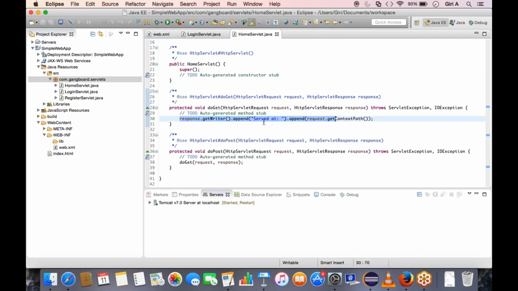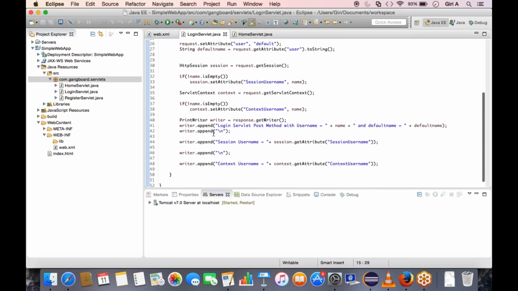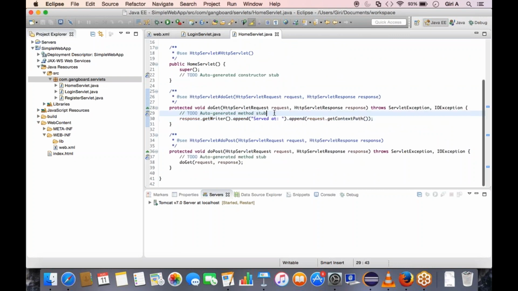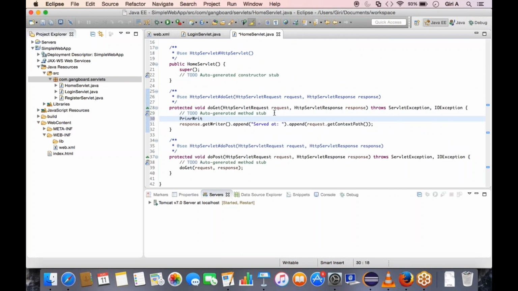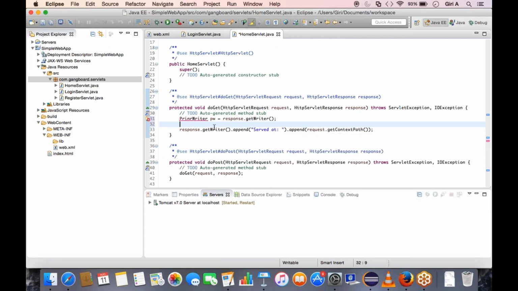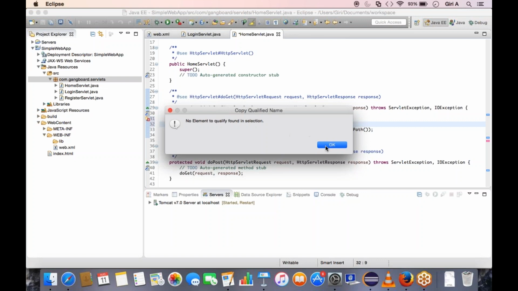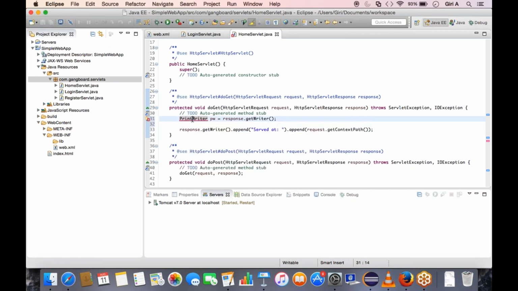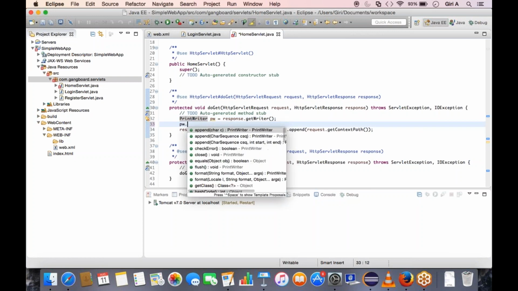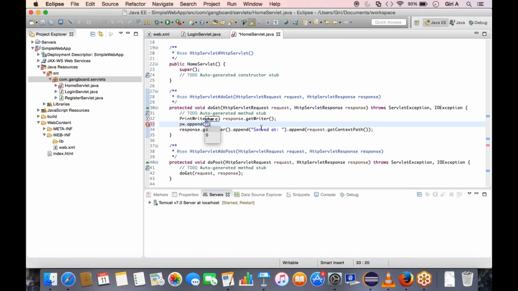So in this get method, print. So we'll just design that form here itself.